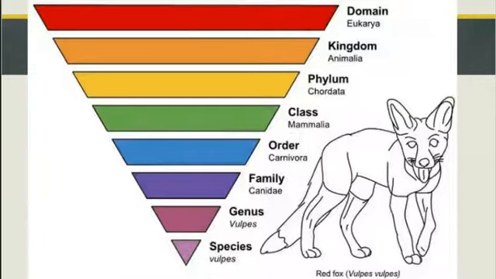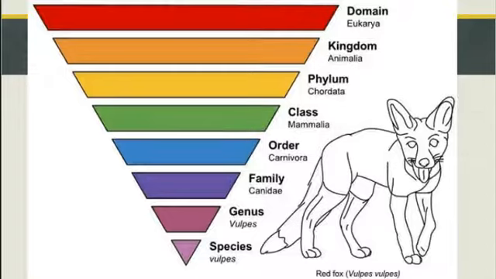But let's take a look at this critter right here. Let's look at all of his names he has. This is a red fox. And a red fox is in Kingdom Animalia, phylum Chordata, he's got a backbone, class Mammalia, he's a mammal, order Carnivora, eats meat, right? Family Canidae, which would be canine, right? Genus Vulpes, species vulpes. So when we call that, his name would be Vulpes vulpes.